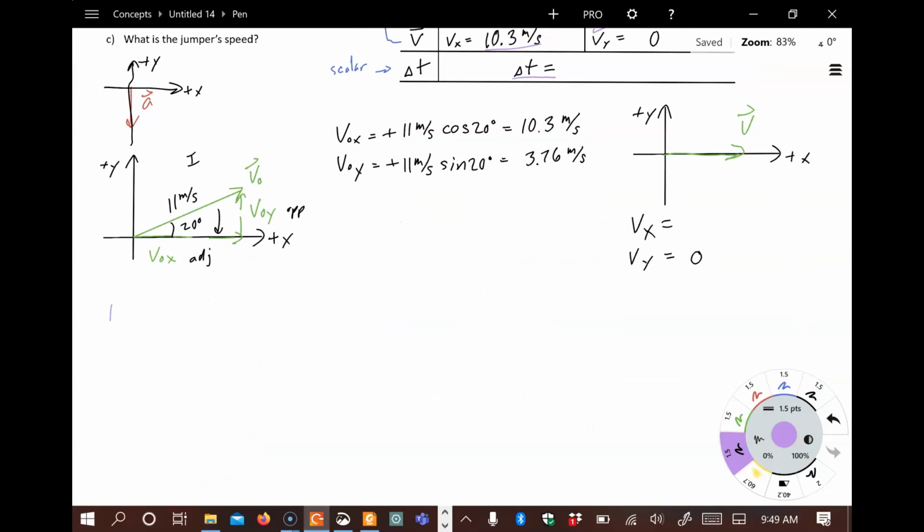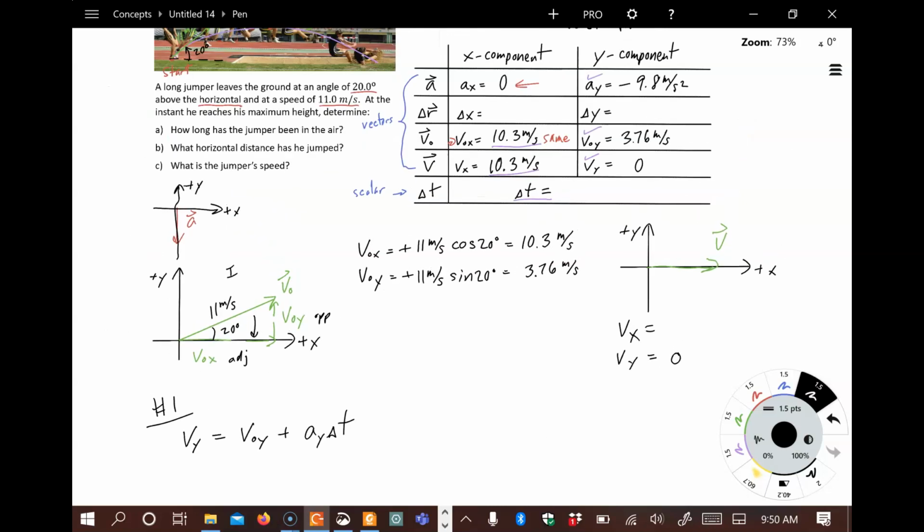So equation number 1, and that's equal to v final equals v initial plus a delta t. Now to use these equations, they're component equations. This is the y direction. All we do is we put a y by each of the variables. And so in this case, we know some things.